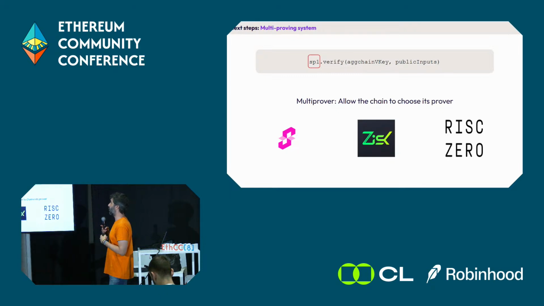Also, as I mentioned before, we are using SP1 on the pessimistic proof, and SP1 is the proving system that we are using. So the chain must use SP1 in order to verify its ActChain program. And we also want in the future to add more proving systems. So the chain is not only fully free to choose its state transition, but also it can choose the proving system that it uses. For example, we are using SP1 now, but we can also use RISC0, or whatever other proving system.